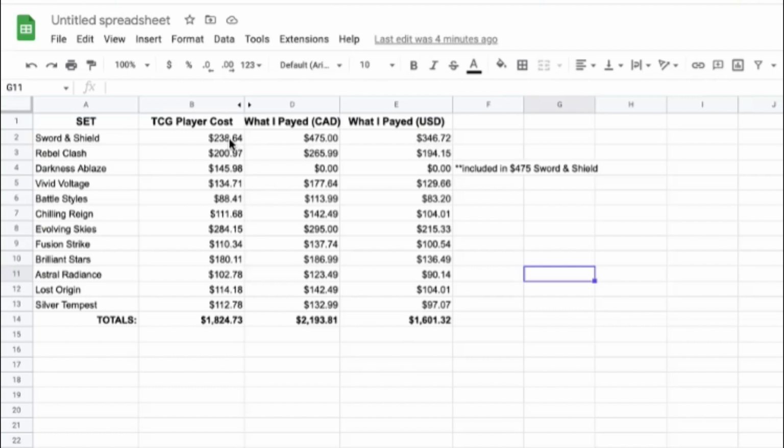$346 for Sword and Shield, which is $108 over, but then I saved $145 on Darkness Ablaze. So I actually got a pretty good deal on that by, I don't know, $30, $35 is what I saved. Rebel Clash, that's an expensive one, especially considering what you can find in Rebel Clash. There are no cards worth any type of value. I think the most expensive one is $30, $25 maybe. It's crazy. Anyways, I ended up paying $194, so right around that market price. Couldn't find anything cheaper than that.